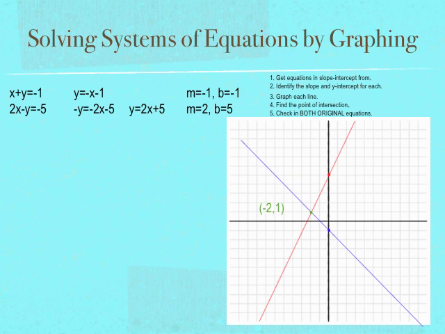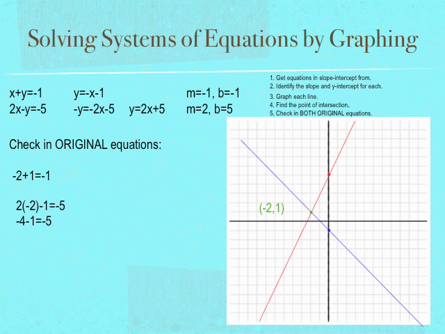Now to make sure I did it right, that my graphing was careful enough, I'll plug it into both equations, but do I want to plug it into the slope-intercept forms? Nope, not even if it's easier. Always check in your original equations and always check in both. So we put in the first one, and -2 plus 1 is indeed -1. In the second one, 2 times -2 gives me -4 minus 1 is -5. So the green point is on the red line, the green point is on the blue line, so the green point is the point of intersection.